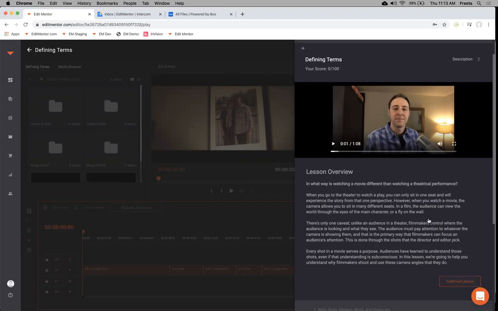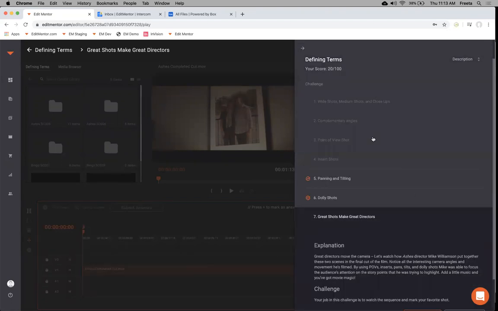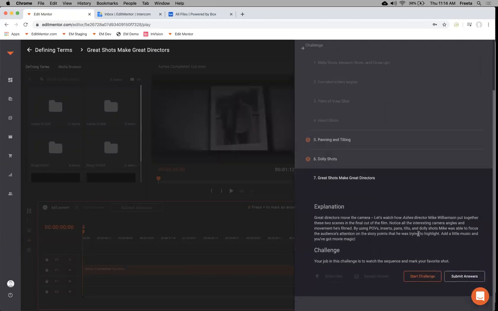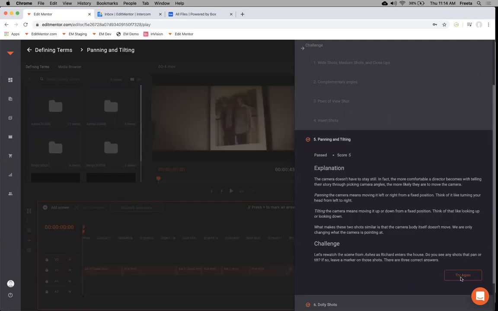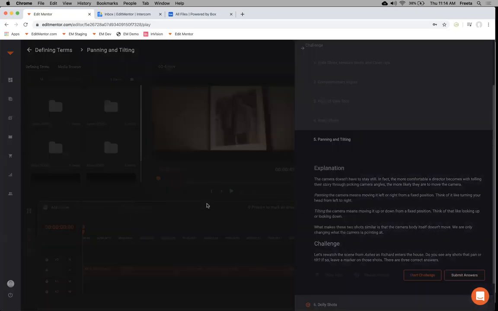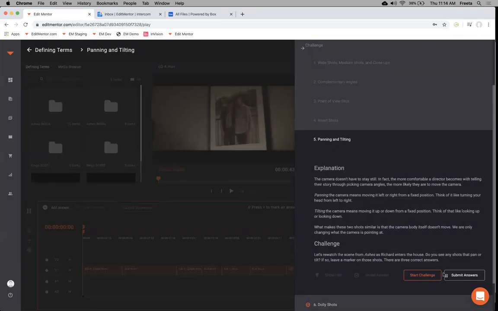So I'm going to continue the lesson. And it's kind of remembering me. So it's asking me, let's see, panning and tilting. It's always warning me that if I re-answer the question, I'm not going to score any points again, because I've already answered the question. So your students, we're going to have this as a homework assignment and as quizzing and testing. So during quizzing and testing, the students can retry the question, but they can't score points again. But in a homework assignment, they can retry the question and they can score points.